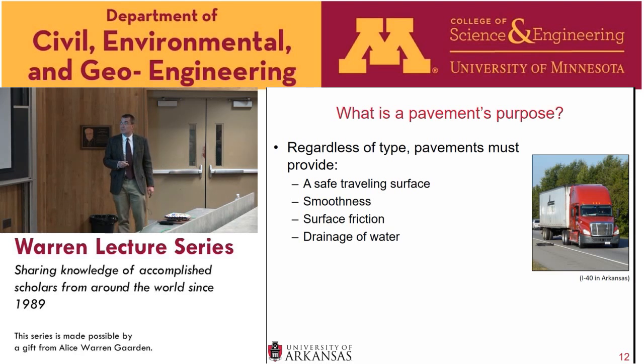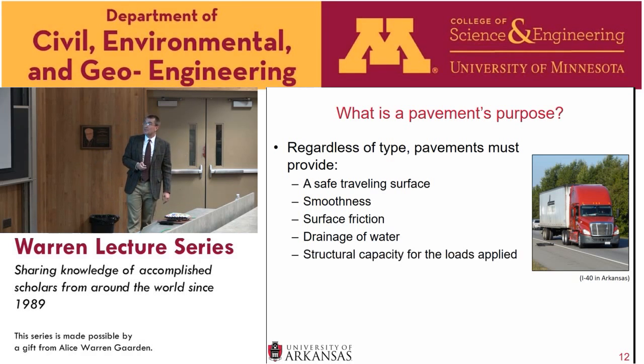Another important design feature is the drainage of water. Pavement engineers don't like water going down into our pavement structure. Pavement engineers really don't like water sitting in our pavement structure. So we want to make sure water either gets diverted away or diverted out of our pavement structure. And then finally, what people think about most often though, is we need the structural capacity. So when you have these very heavy trucks moving down our interstates, we want to make sure that those trucks are supported properly so that the water can drain, so that you have proper surface friction, and so it's a smooth and safe traveling surface.